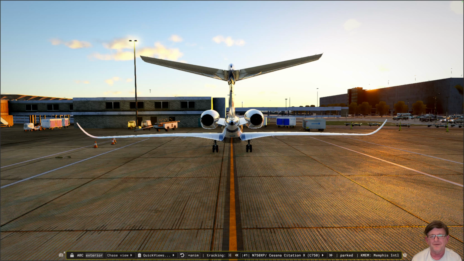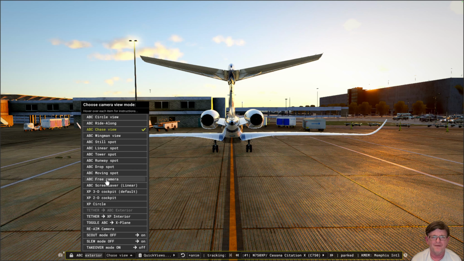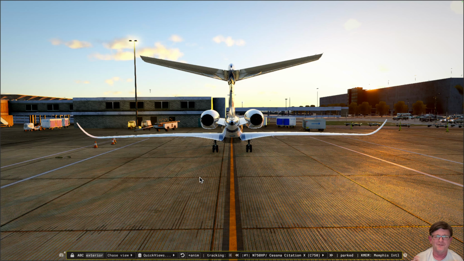But there's also, by contrast, a feature that I have that X-Plane doesn't have called Moving Spot, which I'm not going to demo. I'm just going to show you where it is in the menu. There it is. So it's down here, Moving Spot. If you click this, you'll see what it does. And there's two different targets you have to choose. Which target are you spotting from and which target are you spotting to? Because the camera will be tracking one aircraft while watching another one fly around. And it's kind of interesting. I've seen that before, so it's not unique to ABC, but it's not something that X-Plane provides.